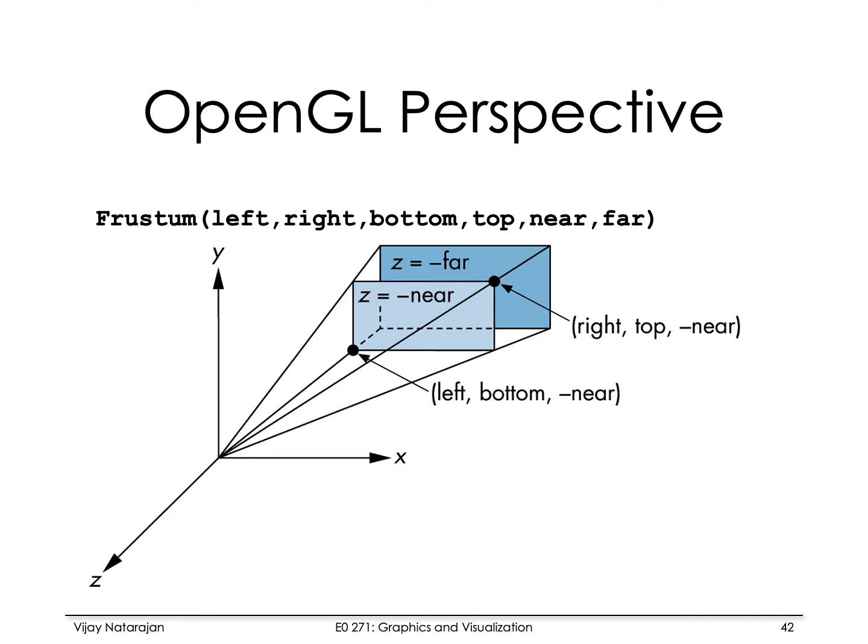Next we talk about perspective view volumes. Here you have a center of projection. So the view volume also changes. It's no longer a cuboid or a parallel pipe. It is a frustum. And the way you specify that frustum again is by talking about the near and far planes, right? These are shown in light blue and dark blue. But in addition, you want to specify the view frustum by specifying the corner points. So you specify the left bottom corner point and the right top corner point in the near plane. This should be sufficient.